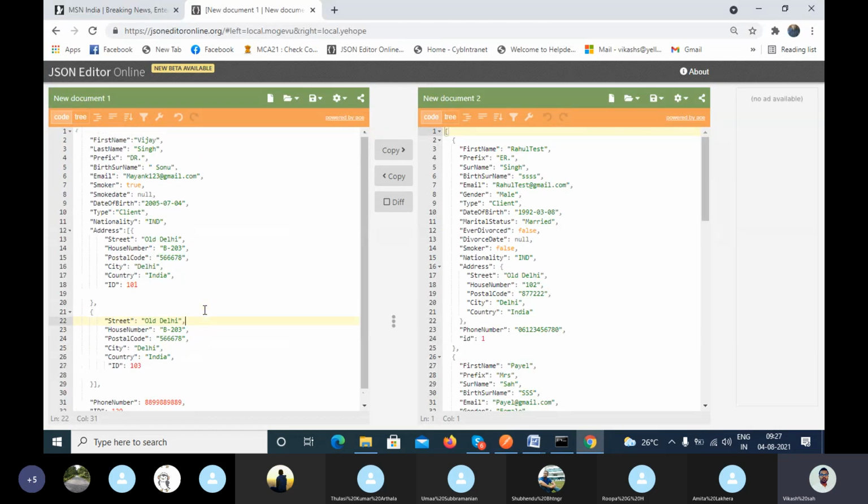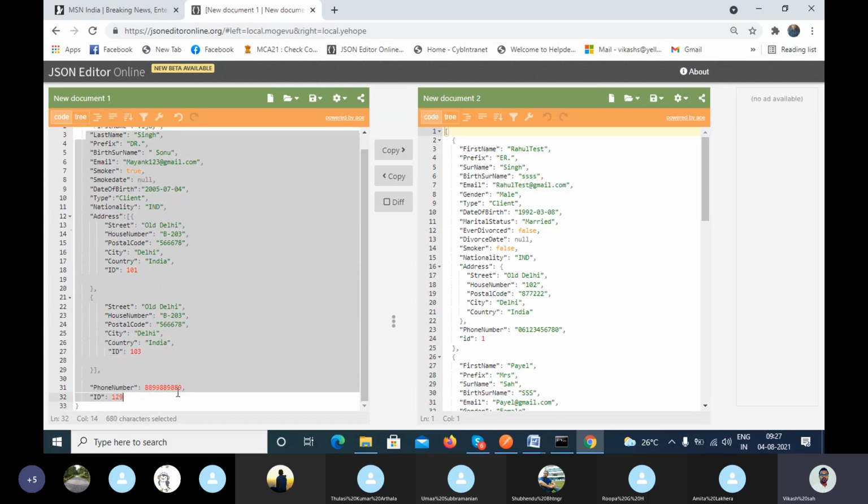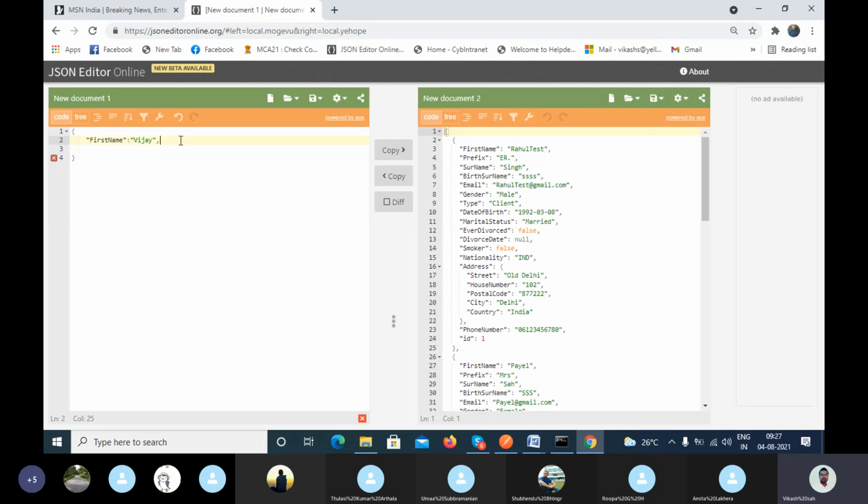In real time, you are testing with different permutations and combinations of scenarios. If you want to update a single property, you pass the single property in the body along with the URL and the ID, so that particular data will get updated.